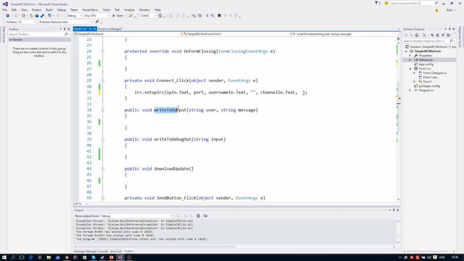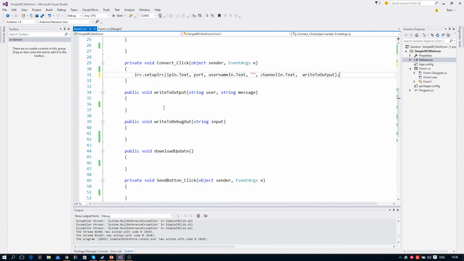That callback method needs two parameters, one for the user and one for the message. The user contains the name of who sent the message, and the message is the message itself. So a little bit self-explanatory, not too hard, I suppose. I'll just give this method to this parameter, and that's it.